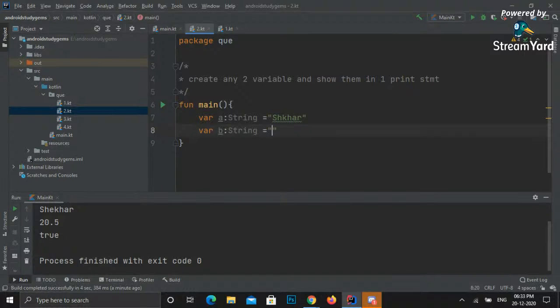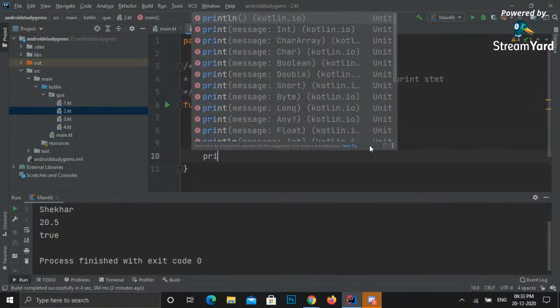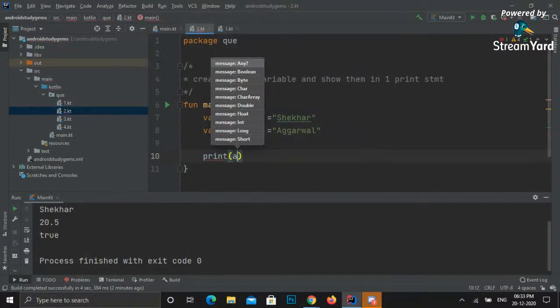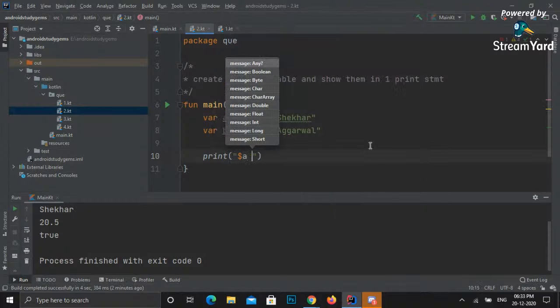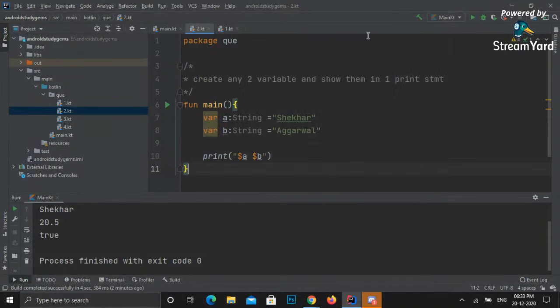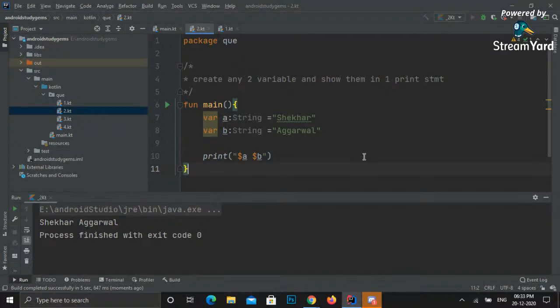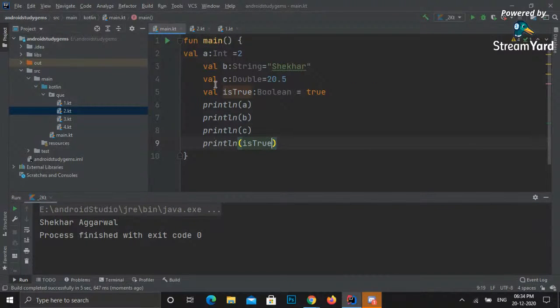Yeah, Vaibhav, you are right. Like this we can print. See, we can see them in one print statement.